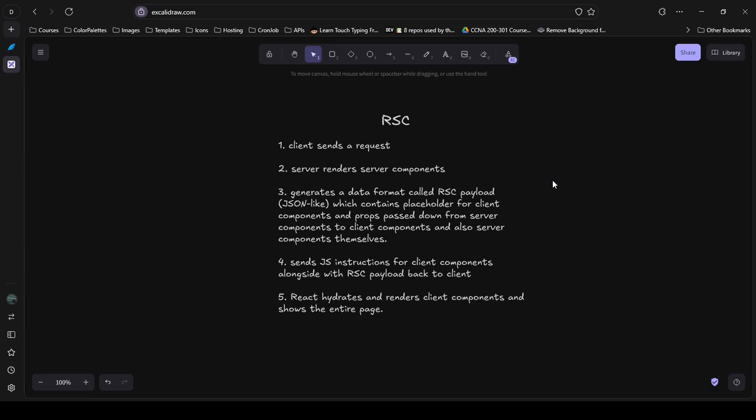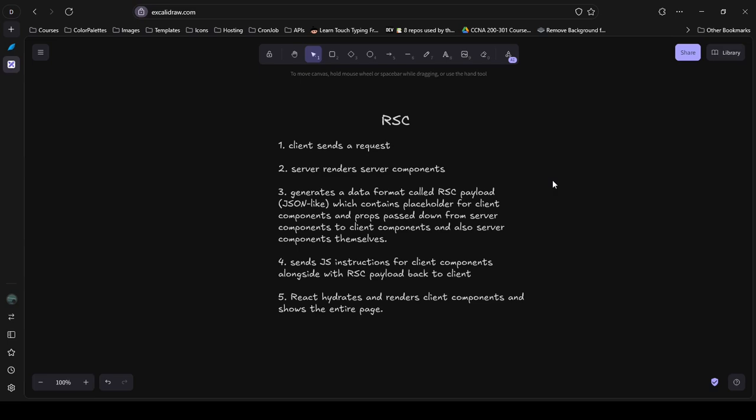Why placeholders? Because we can't render client components on the server, right? We can actually render them, but in the RSC approach alone, we don't do that. We just put a placeholder for client components inside of the RSC payload.